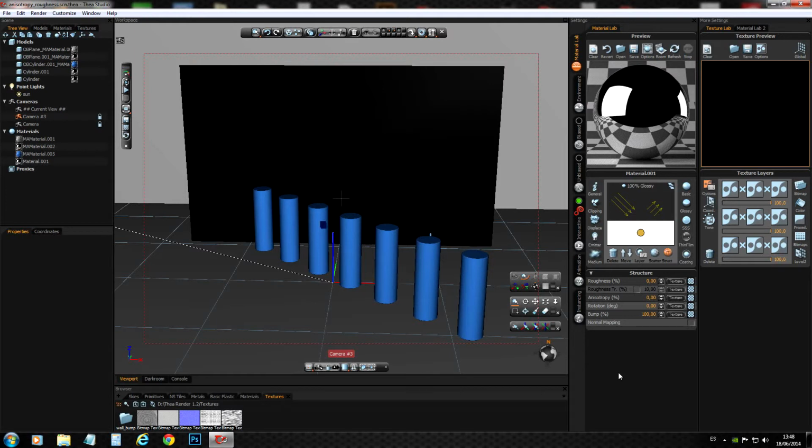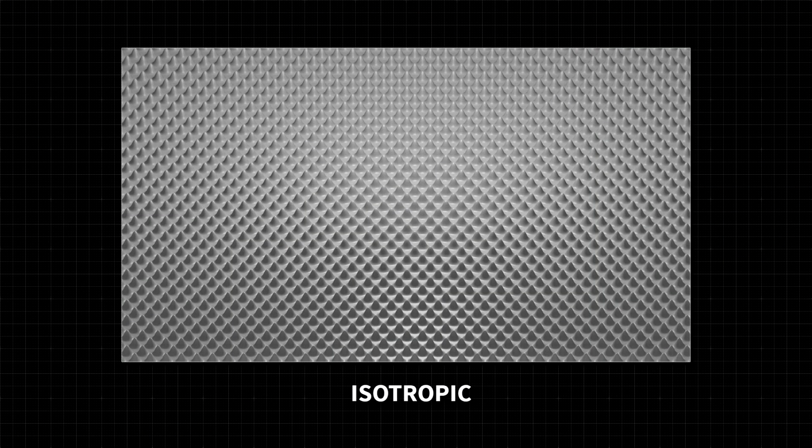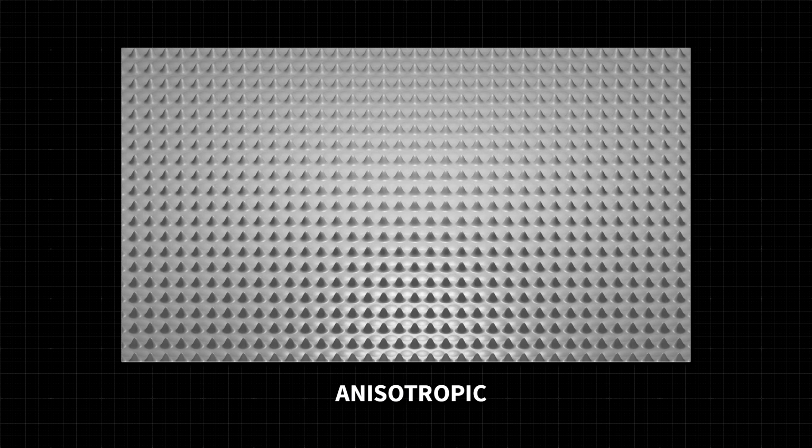And what causes this kind of stretched reflection? Well, again, the property of the surface of the object. So let's have a closer look. The fine peaks and valleys of the surface cause the reflection to be uniform if the distribution and height of the peaks are more or less equal. But if the difference in height of the peaks creates a directional pattern, then the reflection of the surface will be anisotropic. Here we can see a close-up of brushed metal.